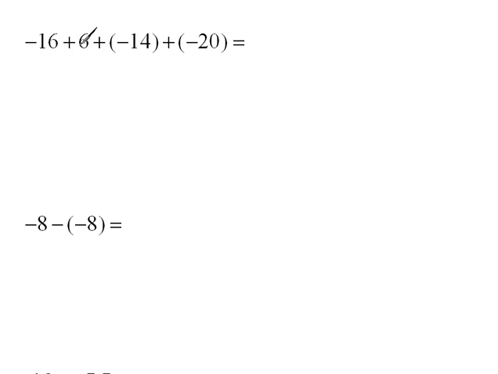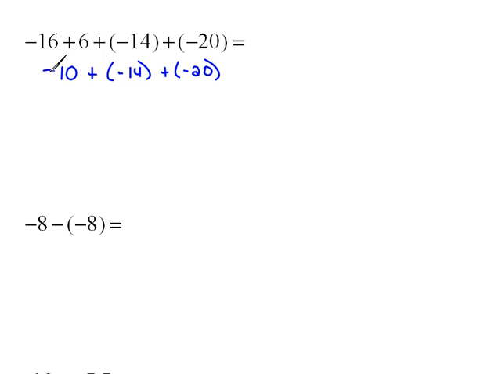Looking at the first two, we have a negative 16 and a positive 6. The signs are different, so we subtract. And if I just subtract the easiest way, it's easier to take 6 from 16, which would be 10, and we're going to keep the sign of the bigger number. So 16 is larger than 6, so our sign will be negative. And then I'm just going to recopy everything else and do one step at a time.